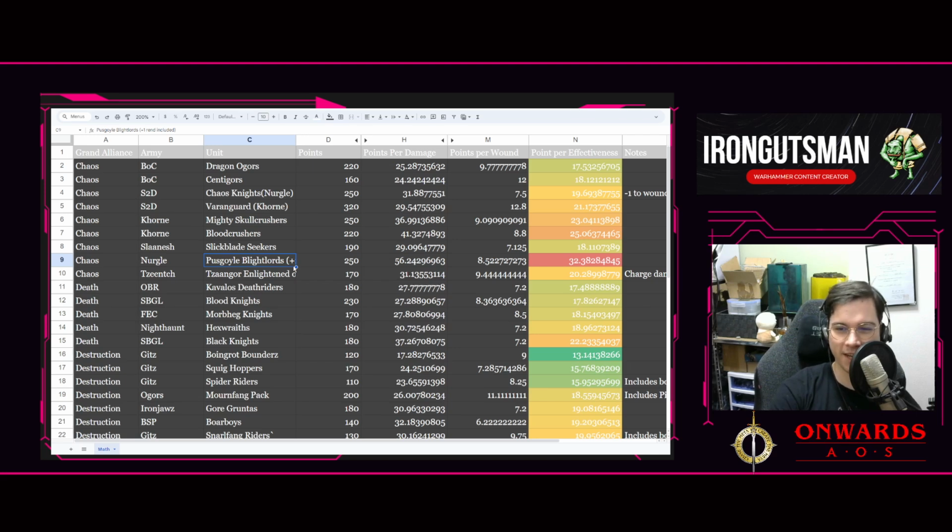And I would say they're stronger than Hex Rates as well. And Black Knights are the weakest that I analyzed here. So I think among the Death, it's pretty clear to me that Morbeg Knights are the strongest. You get your retreat and charge. They have good damage on the charge, good durability. Okay, yes, it's slightly lower than the others, but they have much better recursion. So I would say that they're the strongest overall.